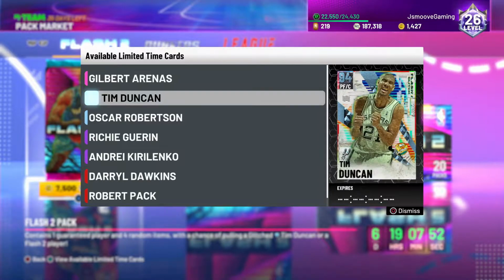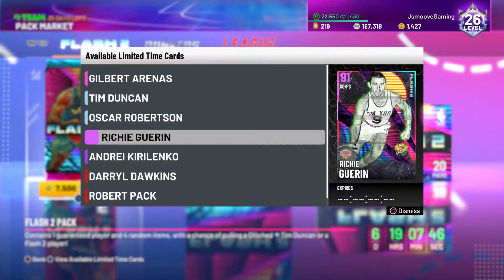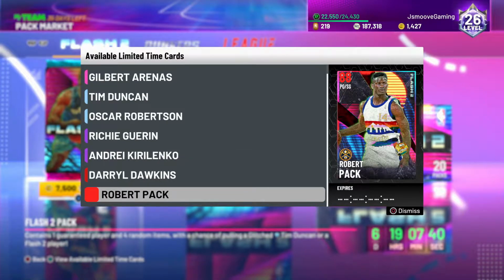I'll get to that. Our glitch cards in these Flash packs are going to be a Diamond Tim Duncan, Diamond Oscar Robertson, an Amethyst Richie Guerin, an Amethyst Andre Kirilenko, a Ruby Darryl Dawkins, and Robert Parish for you 2K13 veterans out there. So let's get started on the filters.